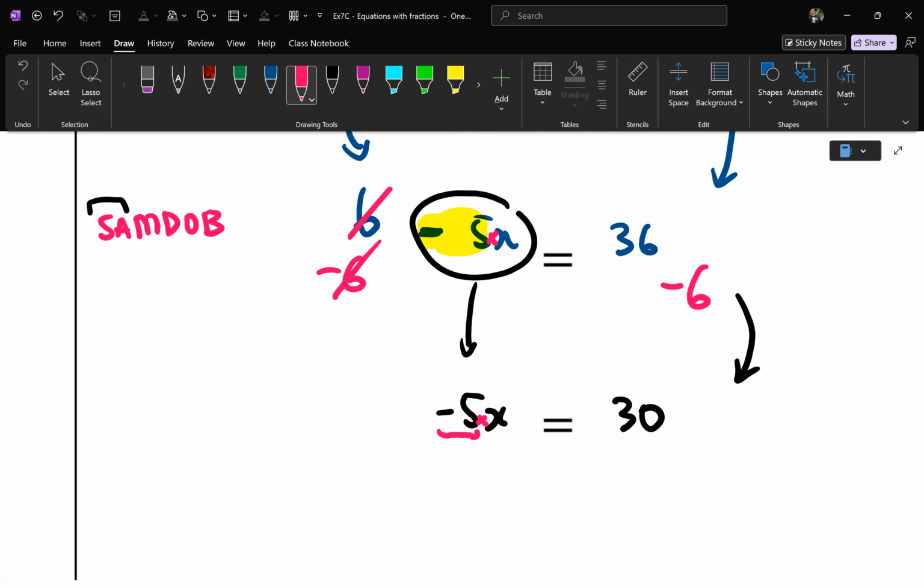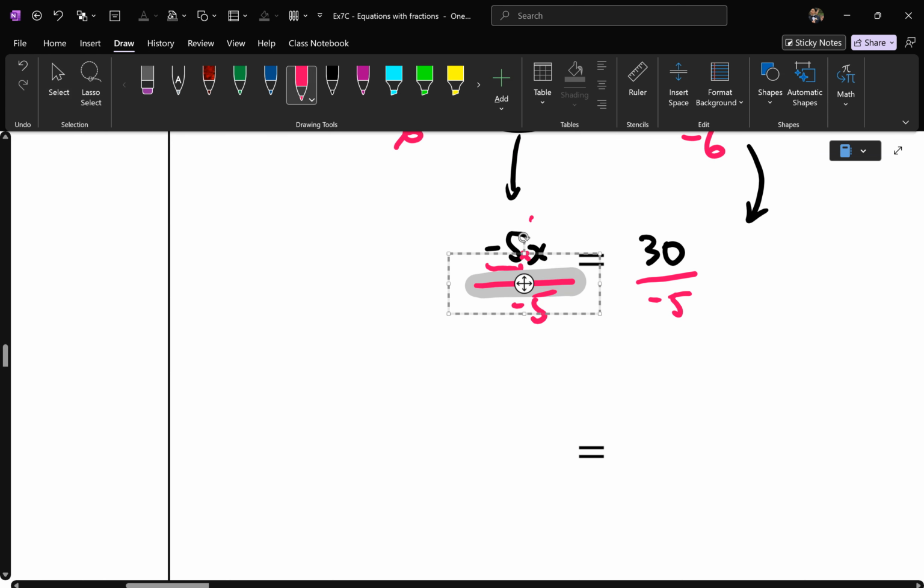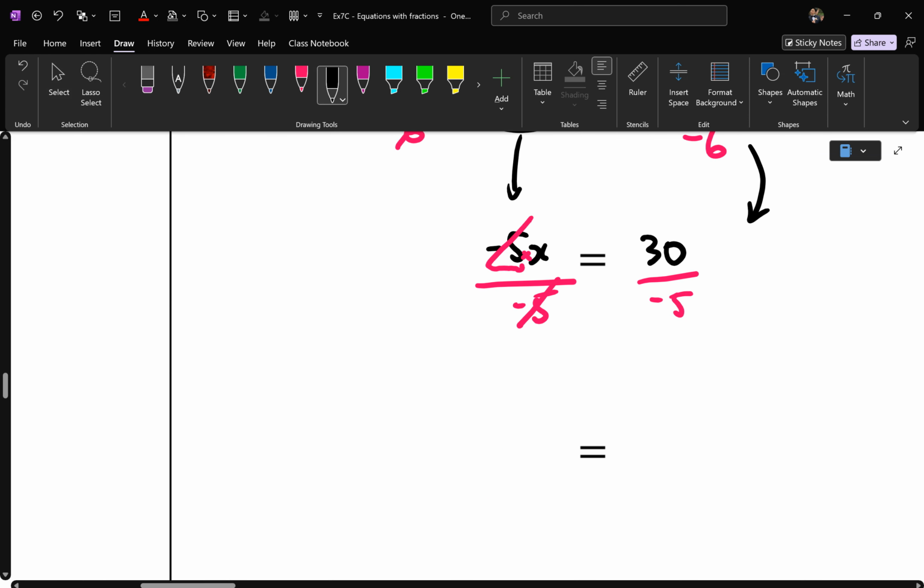Yes, very good. That's the common mistake. So here, students need to know that's a number together. It's divide by negative 5. But whatever you do to one side, you then do to the other. Divide both sides by negative 5. Here we go. Negative 5 divided by negative 5 cancels out. You're left with just x.